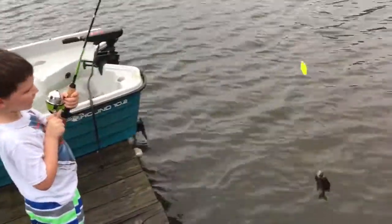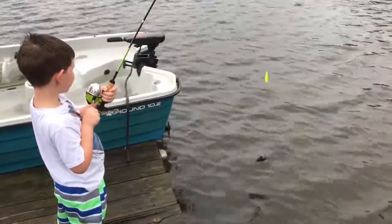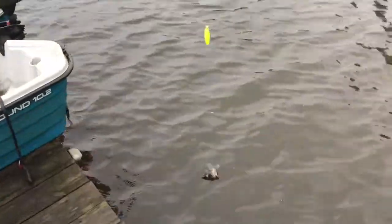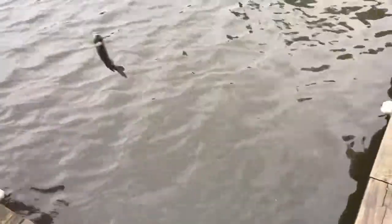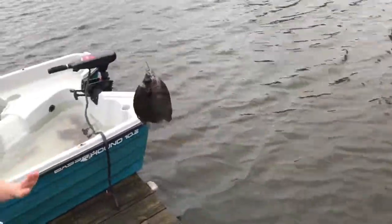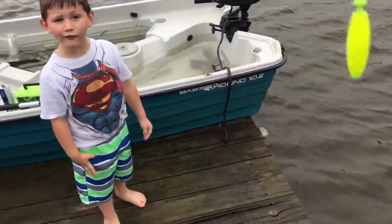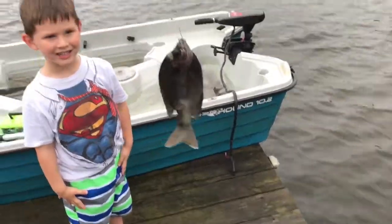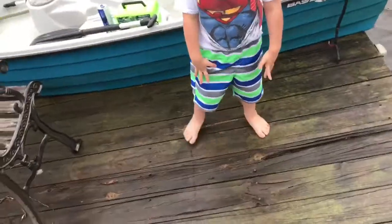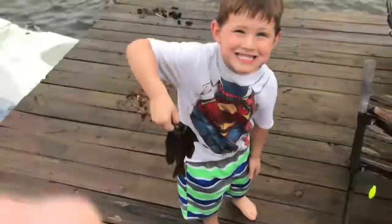You want to catch another one? Sure. Timothy's on another one, next cast, as soon as we released that other one. Man, son, you are tearing them up today, buddy. You teach Dad how to fish like that? A little bit smaller bluegill. Wait, we're catching small fish today? He's smaller than the last one we caught, right? All right, well, let's get the hook out of him and get him back in the water, okay? All right, we got the hook out.